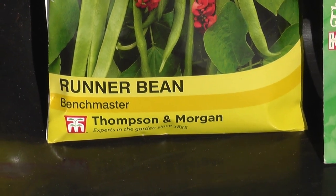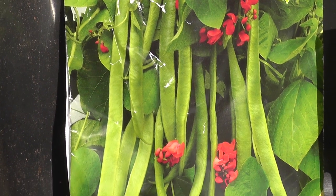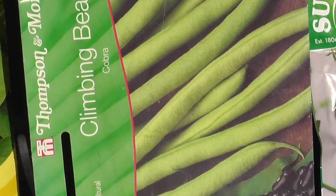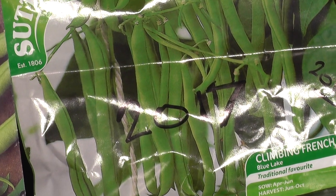For the runner beans, will be the Benchmaster. It's a really nice bean. I have grown them before a few years ago. And moving across there, we've got the climbing beans. These are the Cobra. And I've got a few more there. Them there are the Blue Lake.